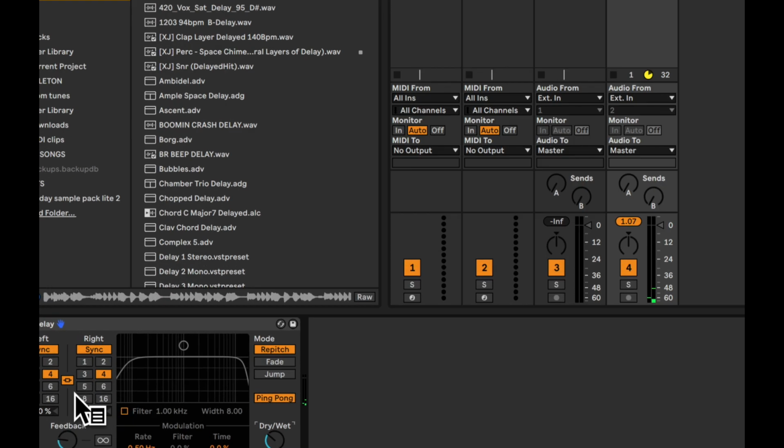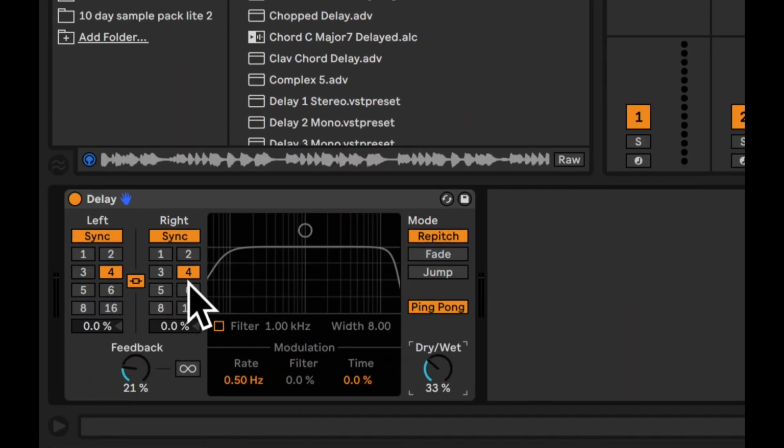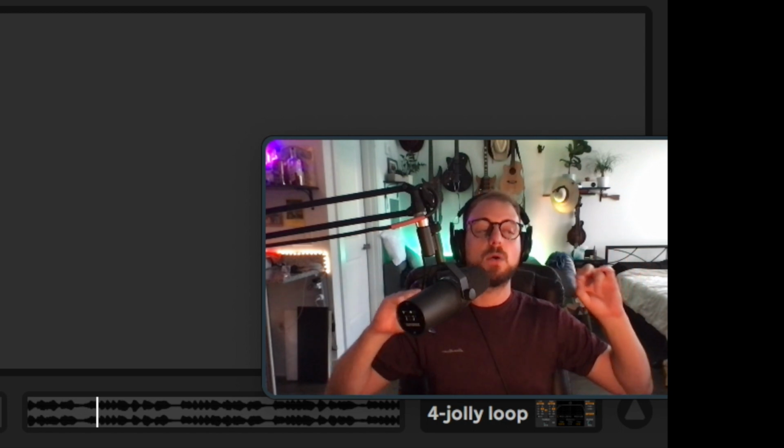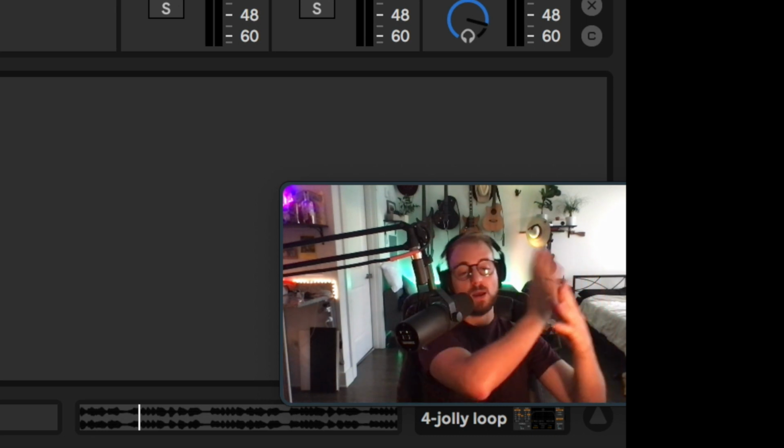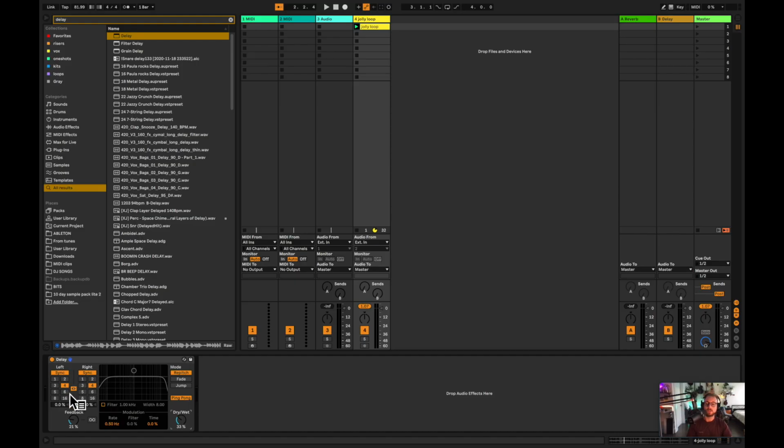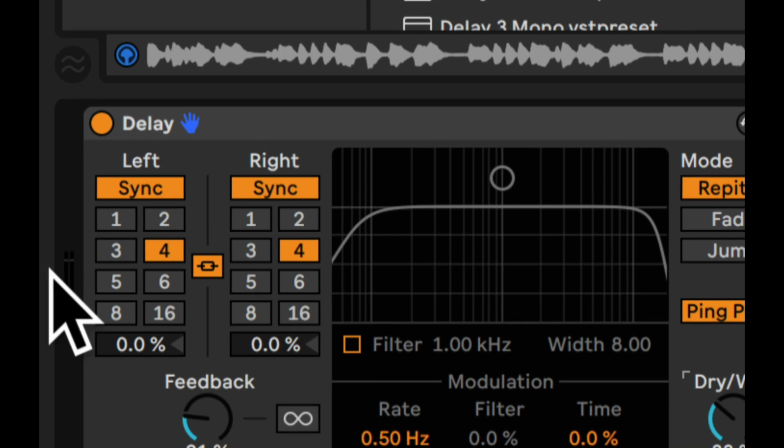It's already working. So currently we have our delay set to 4, which in this case is quarter notes. So every quarter note that's happening, basically after a quarter note, you're kind of hearing it again. Imagine you're looking at a mountainside, right? If you go, ah, you're going to hear, ah, ah, ah. That is delay right there. And that amount of time it takes between, that's going to be right here, this section.